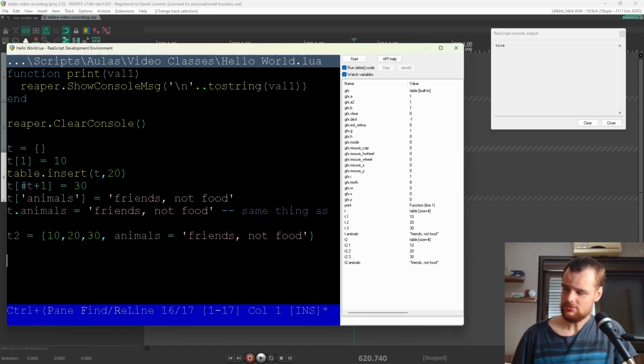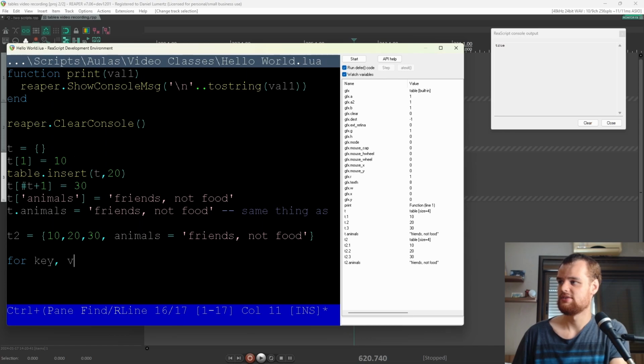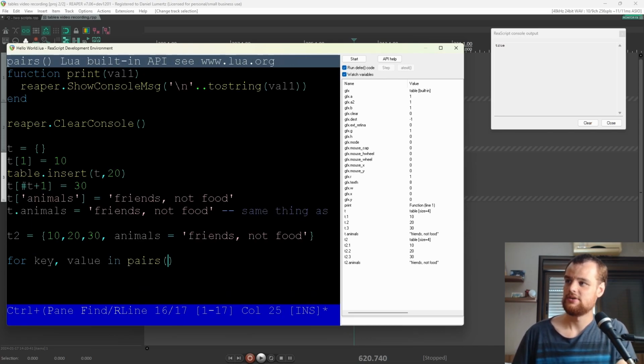Okay, so to iterate a table, and maybe compare something inside of the table if we want, we can use for key, v loops and also the functions pairs and ipairs. This function will make a loop and go through all keys and values inside of it. So for example, for key, value in pairs, passing the table t, do, end.